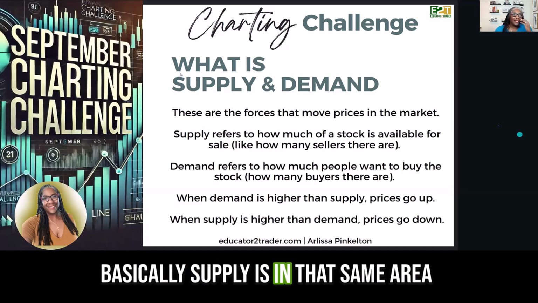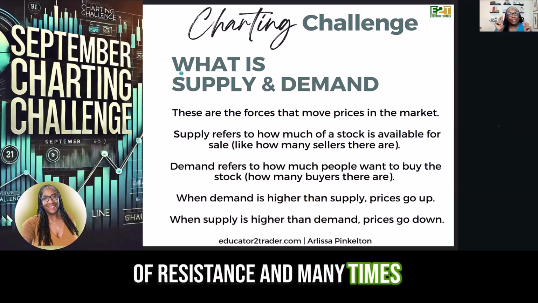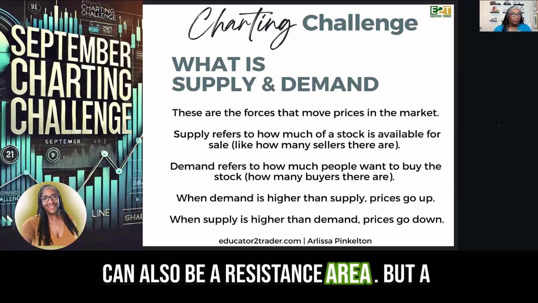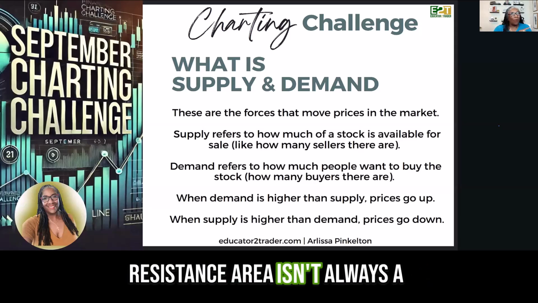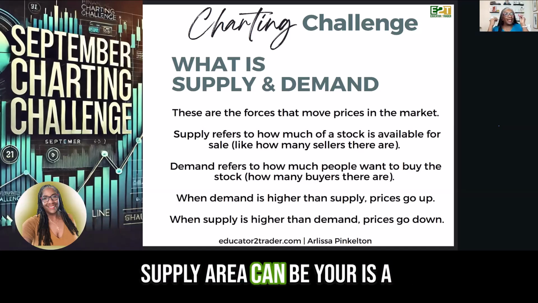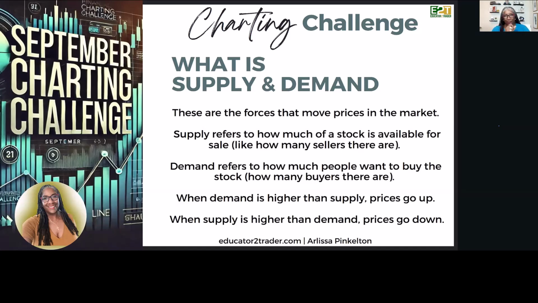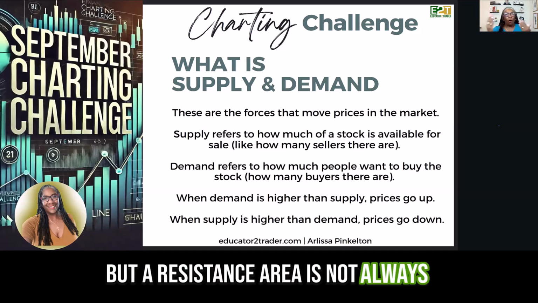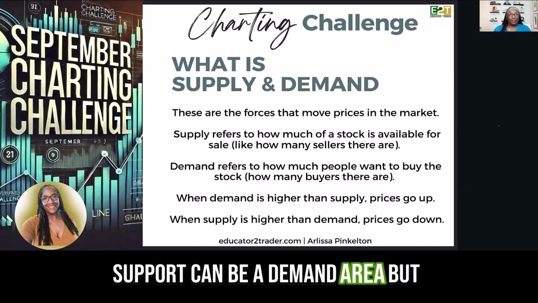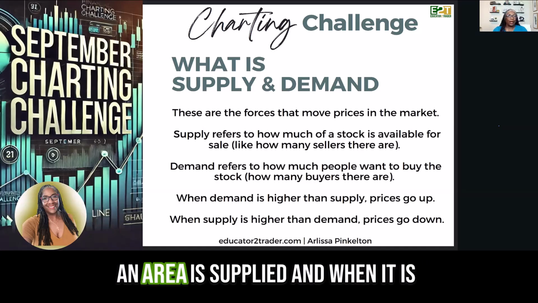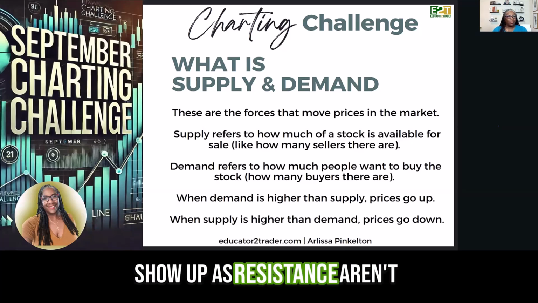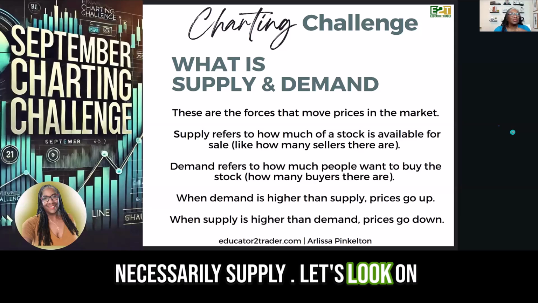Basically, supply is in that same area as resistance, and many times they're interchanged. A supply area can also be a resistance area, but a resistance area isn't always a supply area. That makes sense? Support can be a demand area, but demand is not always support. Not all the areas that show up as resistance are necessarily supply. Let's look at some charts.